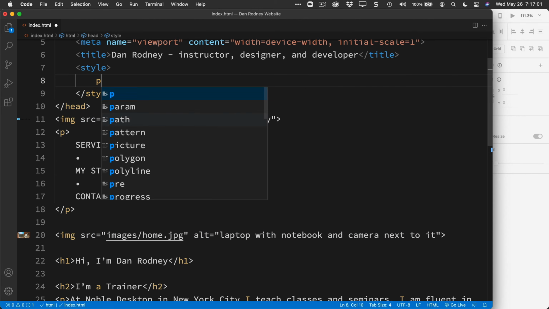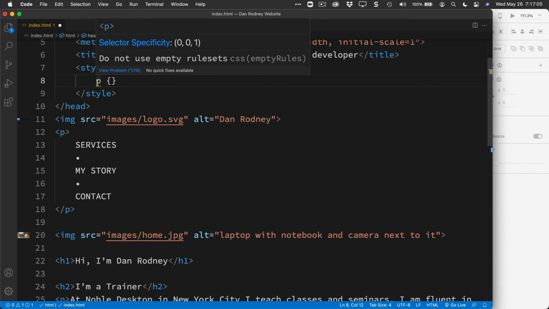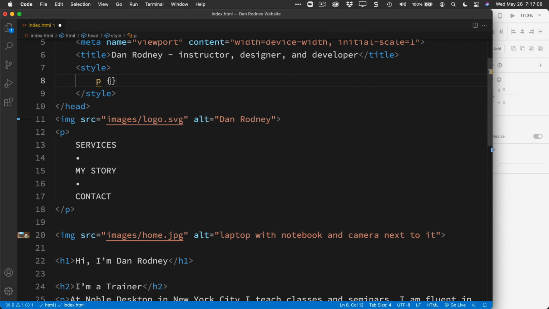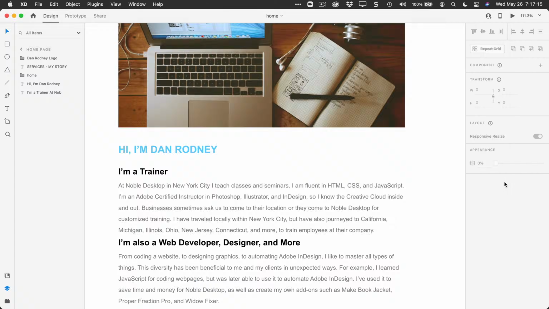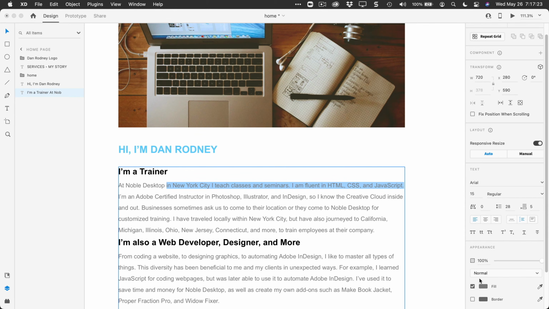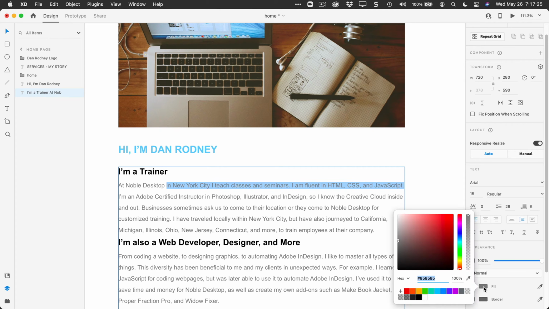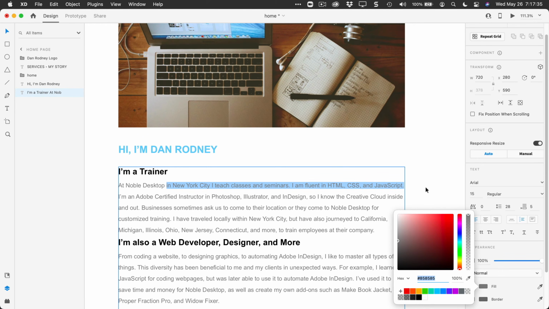So for example, P is for paragraph. I can put in P, which stands for the paragraph. That's going to style a paragraph. And then the curly braces are going to contain all the rules for how a paragraph looks. So how do I want a paragraph to look? Let's go back here. I'm going to select this paragraph text. So it's Arial, 15 pixels, and there's a gray color. I'm going to click on that color, and this is the code equivalent of that color. So I'm going to copy that code right there. So Arial, 15, and that color.